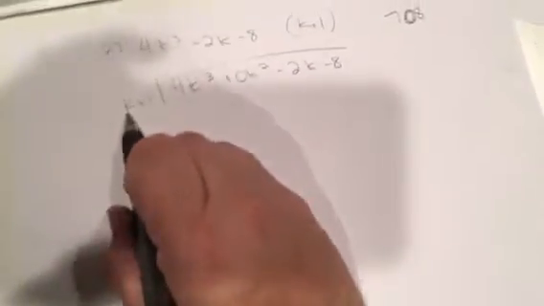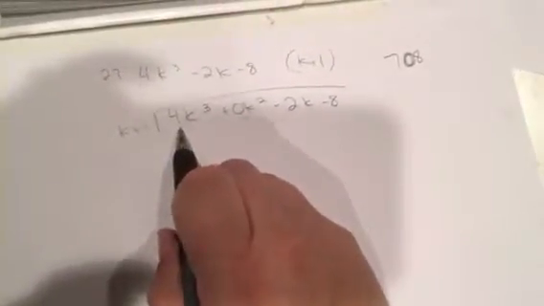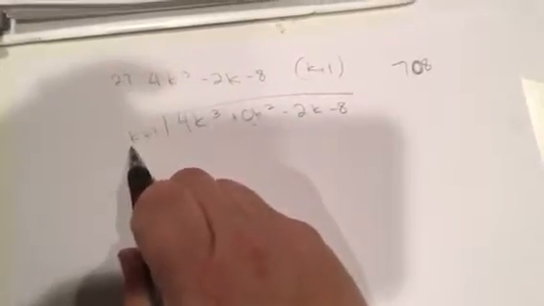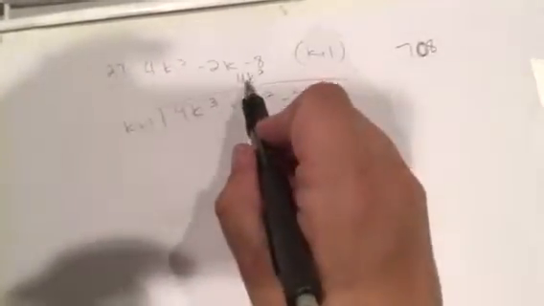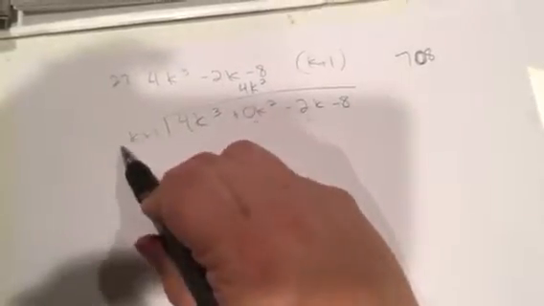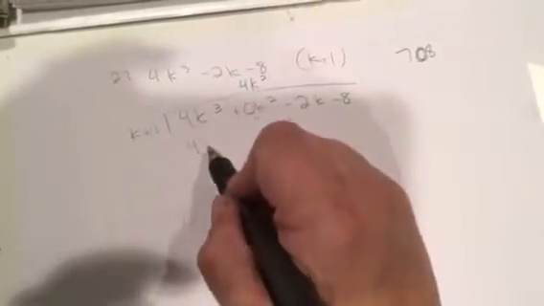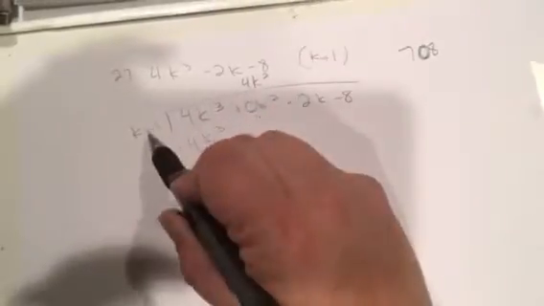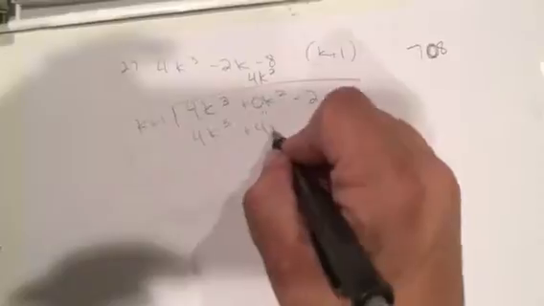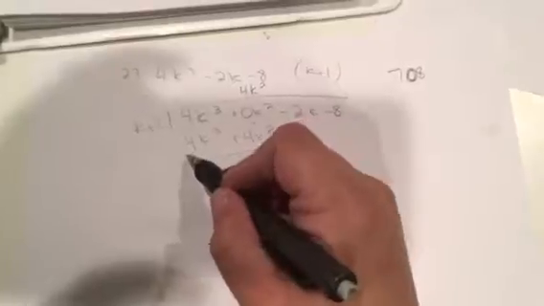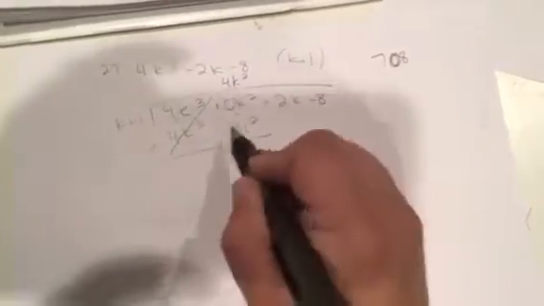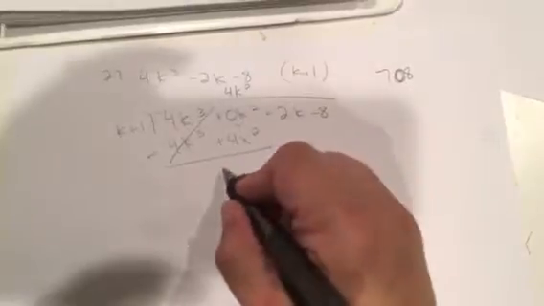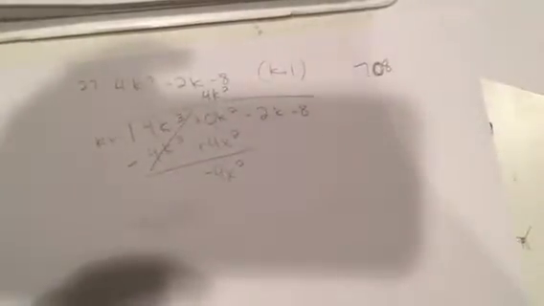Okay, so we ask ourselves, k times what is 4k to the third? K times what gives me 4k to the third? It's 4k squared. Keep things lined up like place value. Then you multiply. 4 times 1 is 4. K squared times k is k to the third. And then 4k squared times 1 is just 4k squared. Then we subtract, just like long division. That's nothing. 0 minus 4. What's 0 minus 4? Negative 4k squared. Oh, sorry, k.